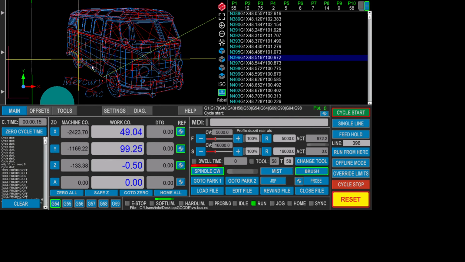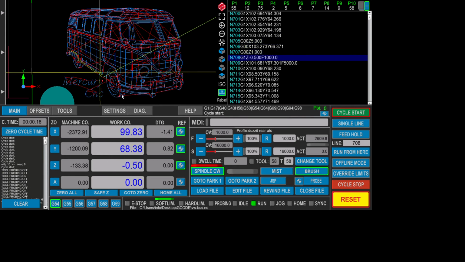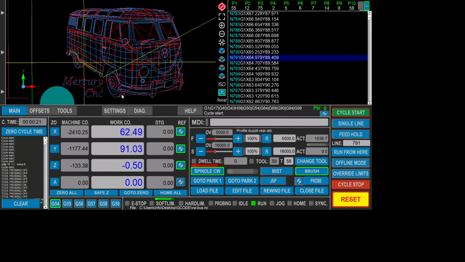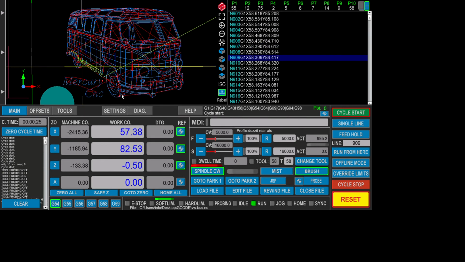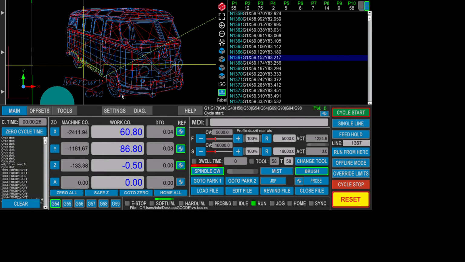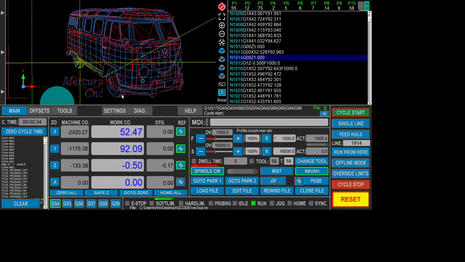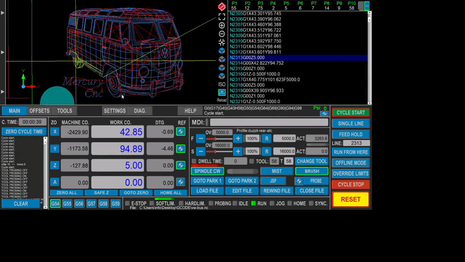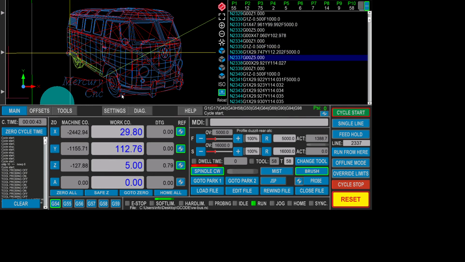You'll see the green lines which it's tracing. That's where it's already been. So I'll let that run just for a second so you can see that. Okay, so this is the tool path it's going to make from your code. You can see it's tracing the green line to show you where it's already been. Everything else you see on the screen, the blue lines, are all of the profiles, etc., which are going to be cut. And the red lines are the rapid moves in between.